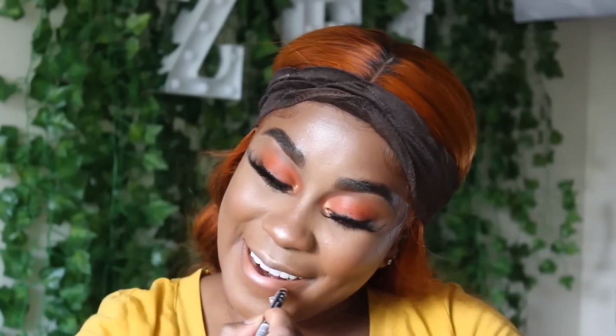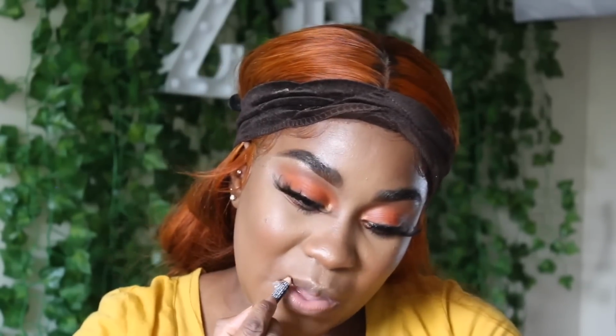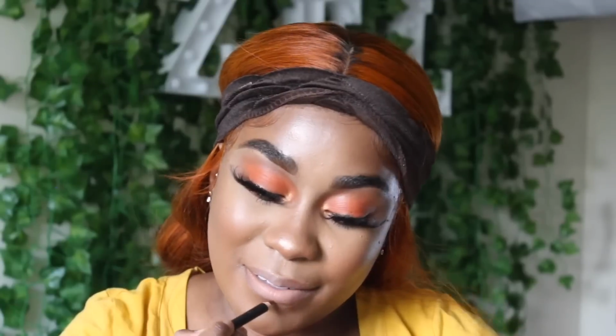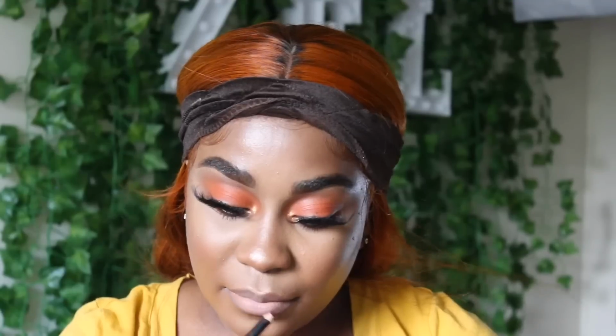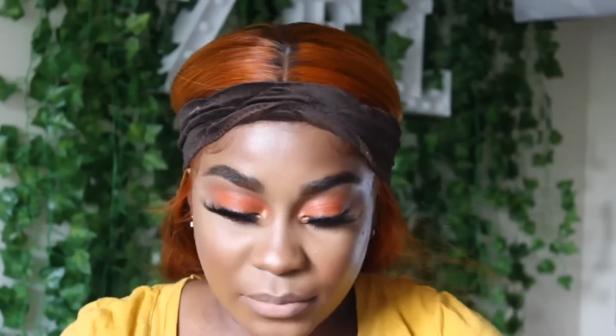I'm doing my lip combo, which is my NYX brown lip liner. And my Anastasia Beverly Hills liquid lipstick in the color Milkshake, my favorite. I went on top of it with, what did I go on top of it with? NYX Soft Matte Cream in London, fave. And then I lined it with my Glizzy Gloss brown lip liner. And I don't think I did gloss this day. I actually think I left it matte. But that was basically it. I did go in and I added a mole with this brown liquid liner I got from the beauty store. And that's basically it for this look.